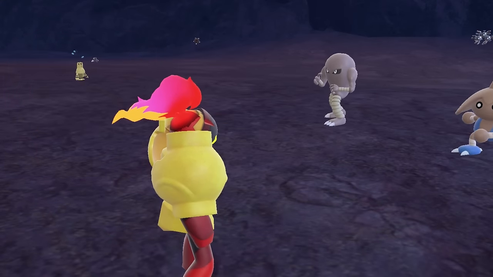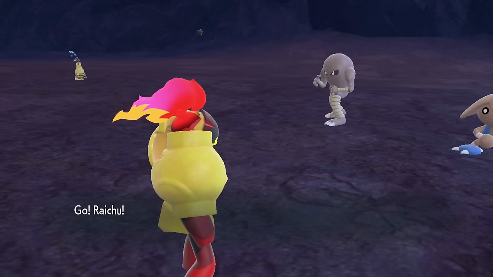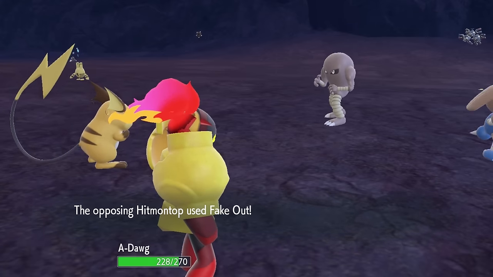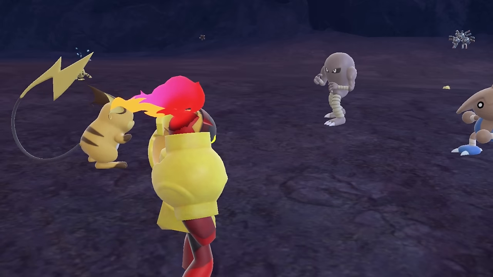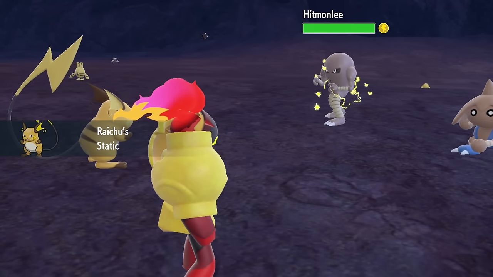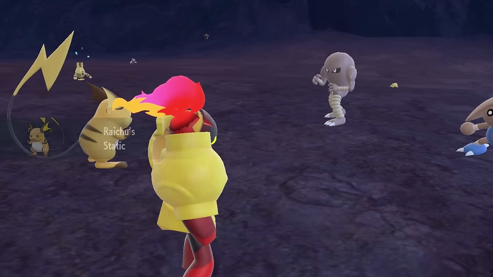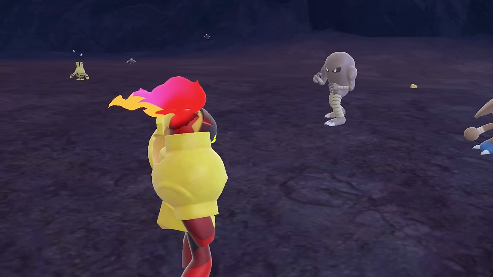I hope this works. She has three Pokemon. Fake Out. Ow. Alright. Oh, come on. I flinched and couldn't move? Dang it. What? All right, Raichu. Man, I'm having such a hard time with Raichu, trying to get off his moves.